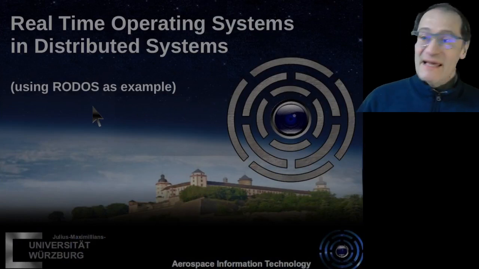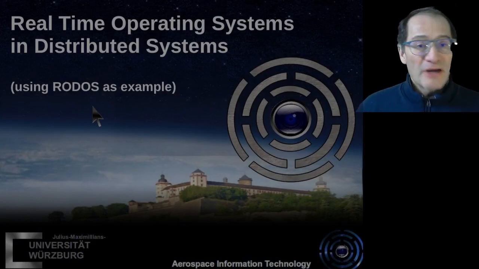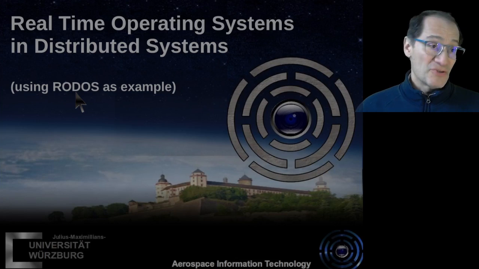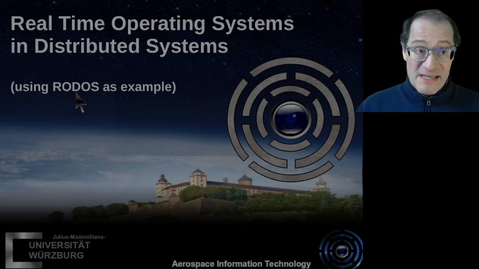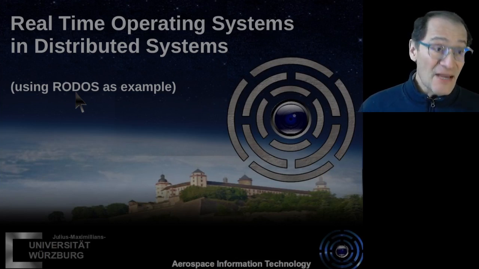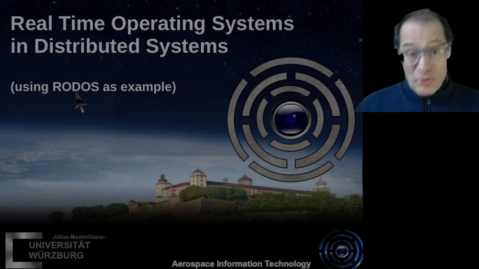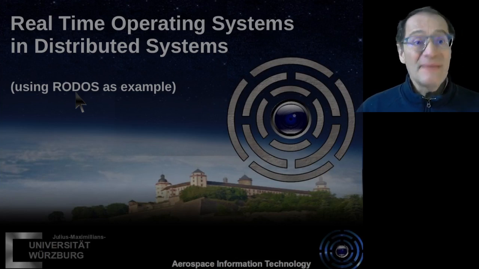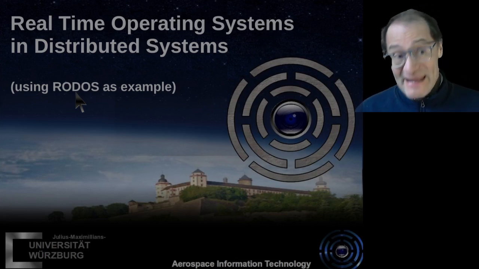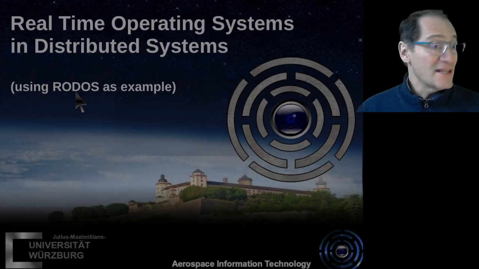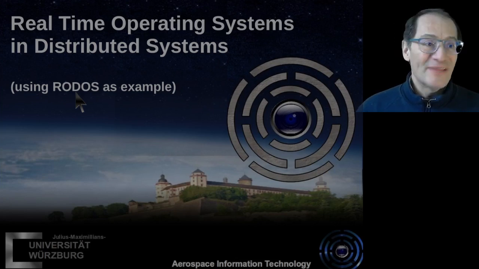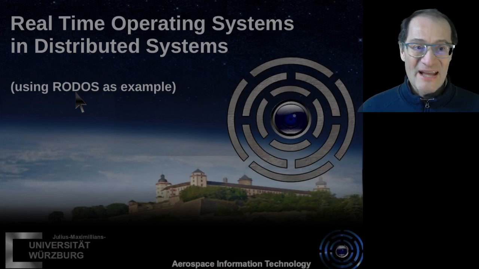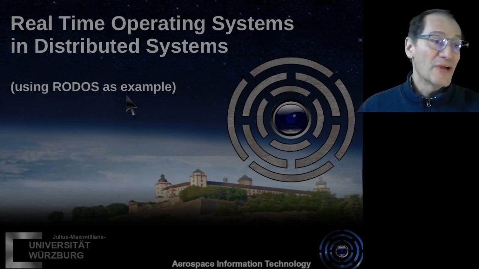For this presentation, we are going to use our operating system Rhodos as an example, because Rhodos is a very simple operating system, so we can explain it very easily. We can see the content very easily. Rhodos is a distributed operating system. It's a real operating system which is already in use in many satellites, drones and underwater vehicles. So it's a real system, and we know it very well, therefore we can use it as a good example to explain what we are going to handle today.